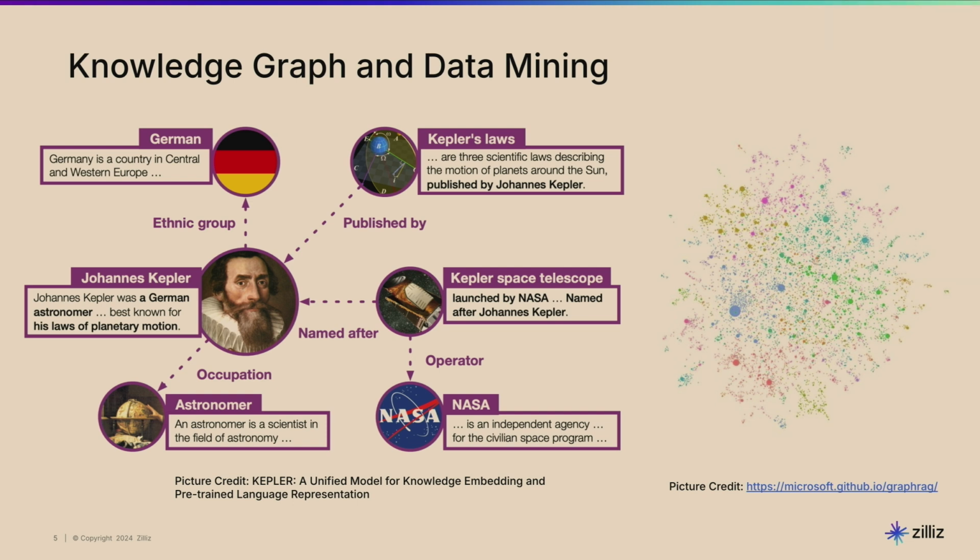However, if you have a very complex set of entities and relations between them, you can further apply data mining techniques. You can do clustering of the knowledge entities and extract summaries out of them. You can even, as in the GraphRAG project published by Microsoft, establish a layered structure of the summaries, which they call communities. With this kind of technique, there are unlimited ways of extracting the essence of the information from your document corpus.